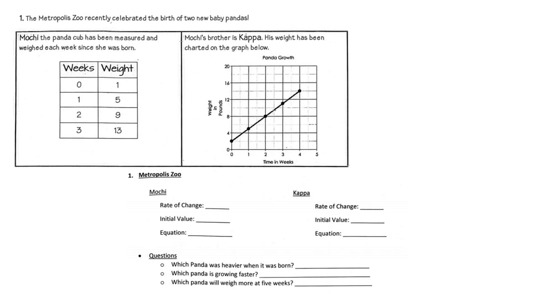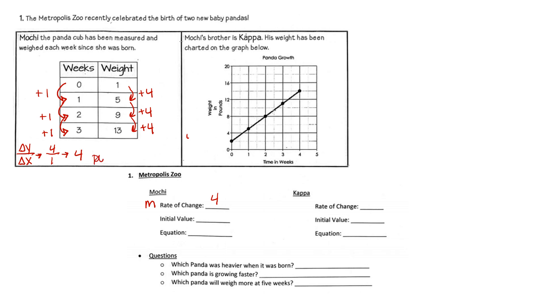To find the rate of change for Mochi, we see how much we're changing by on each side. The x-values go up by one each time. The y-values go 1, 5, 9, 13 — increasing by four each time. When finding rate of change, we set up the fraction: change in y over change in x, which is four over one. Four divided by one is four, so Mochi's rate of change is four pounds each week.